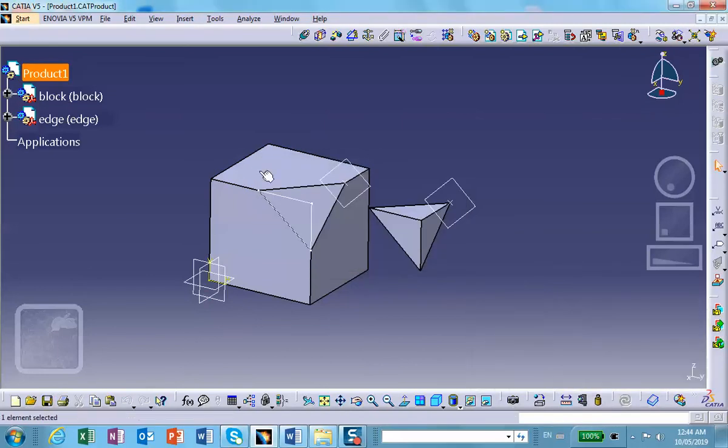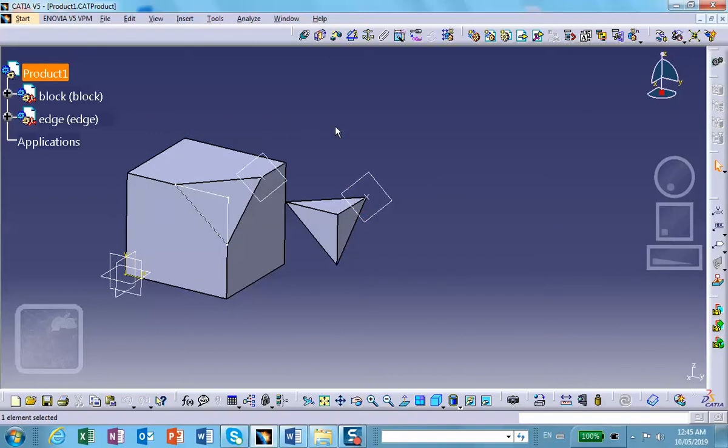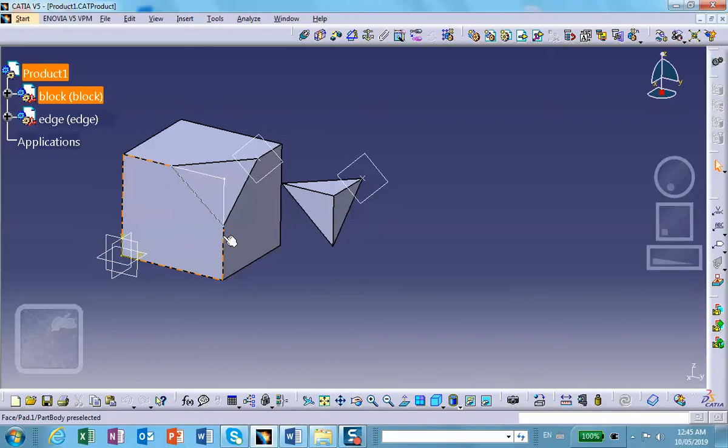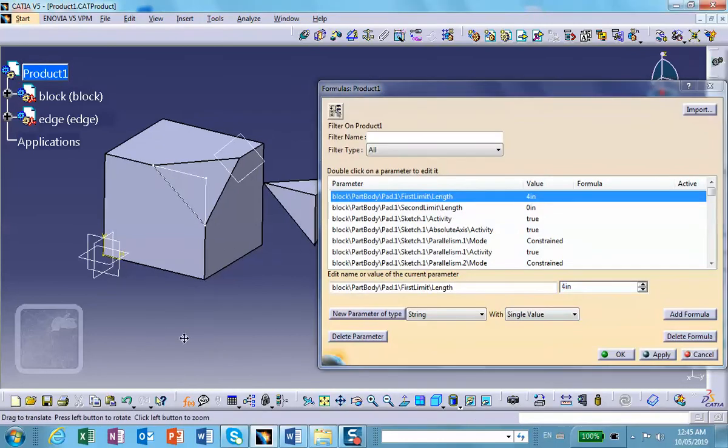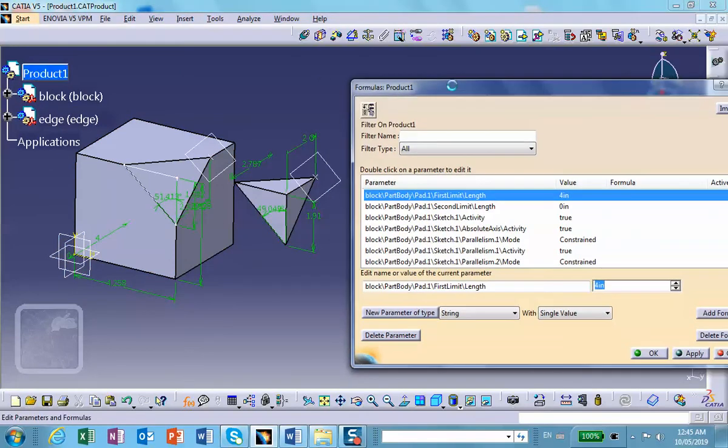Okay, the next step in our problems of design table was renaming. And if necessary, putting equations, if there are any equations. So first of all, let's make sure that we can make this thing a true block. Click on f of x. Make sure that you are at the assembly level, and click on f of x, and then click on the product.